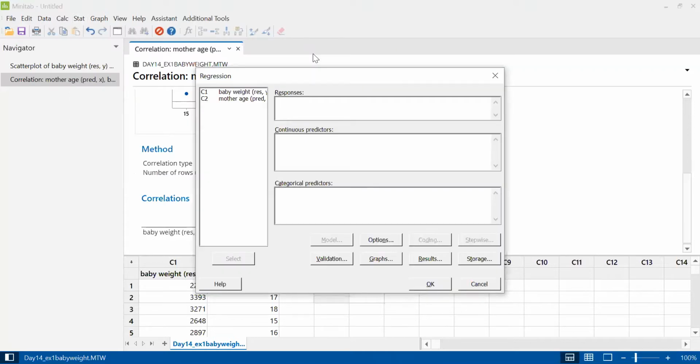So all this does is it tells Minitab, just like the ANOVA, what column holds what data. So my response is my Y, so that's the baby weight column. And then my predictor is my X, right? That's column 2. I am not using this bottom box, just these top 2 right now.